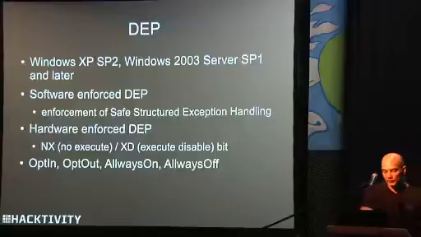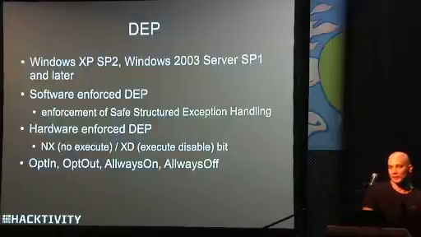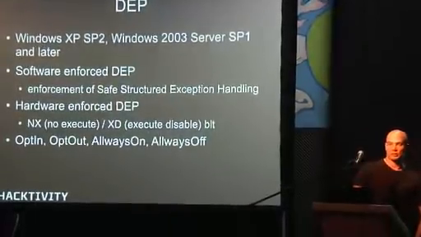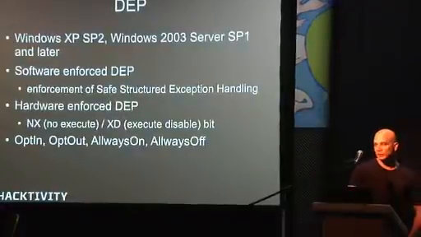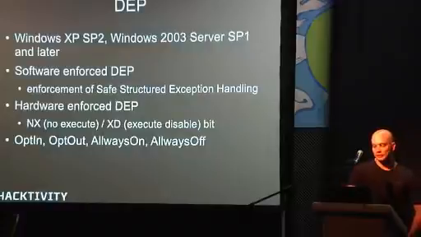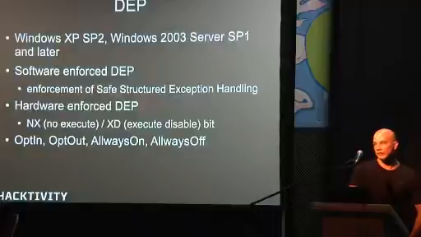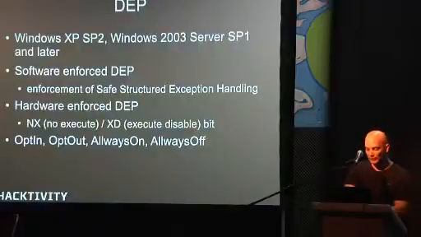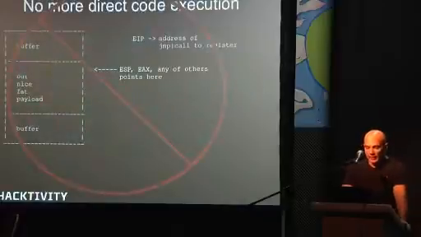And DEP has many switches or parameters that can be set: opt-in, opt-out, always on, always off, namely. And it depends on the operating system and service pack. What's the default setting in the opt-in case? The basic modules of the system and system files are protected, and anything else can also be invaded as required by DEP. Opt-out means the opposite. If we want an exception because the application is not DEP compatible, we can define an exception rule. Always on means that DEP restriction will always be valid, and always off just means disabled full time.